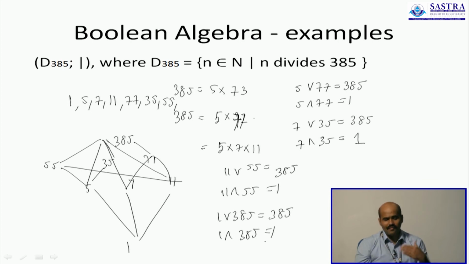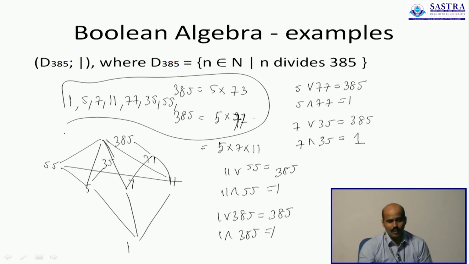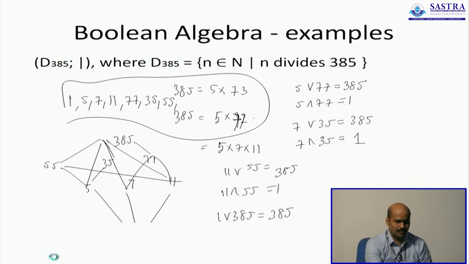So every element has a complement, and it's distributive, and is a lattice, therefore it will form a Boolean algebra. But you can also verify that using the two results I already told you. It has 8 elements, which is isomorphic to 2 power 3, and you can factorize it as a product of single powers of prime numbers.